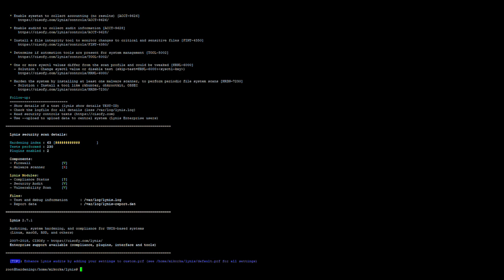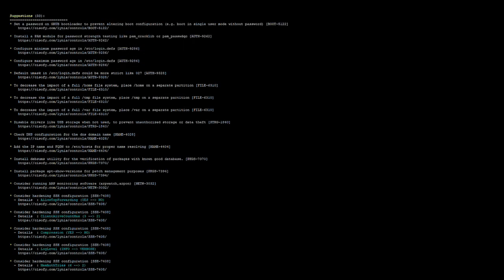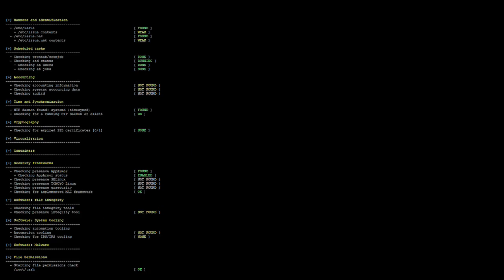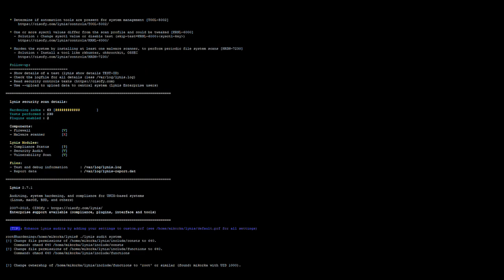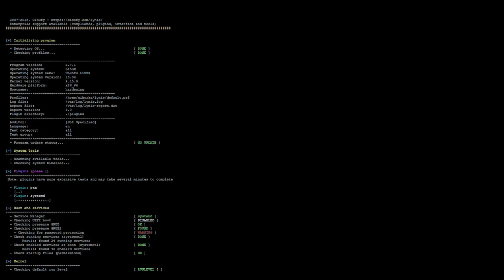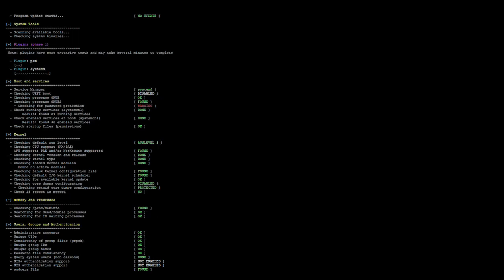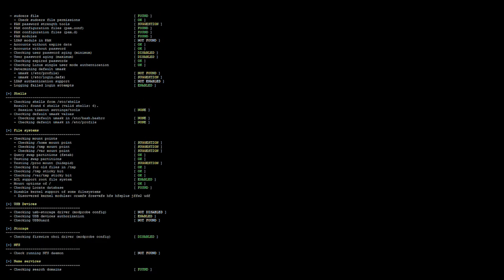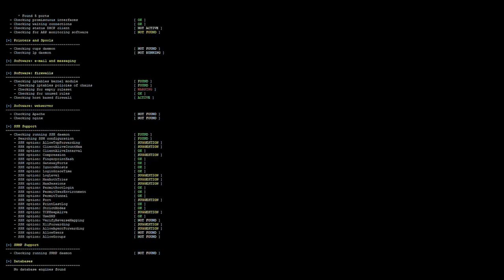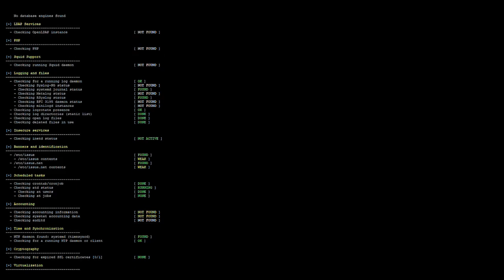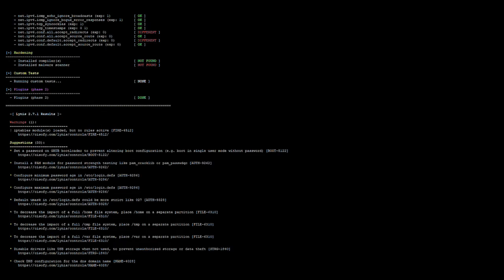It's generated a report, but also you can scroll up if you're in an SSH terminal. You can see the test categories. There are suggestions like setting a password or regarding password strength, and also SSH configuration hardening.